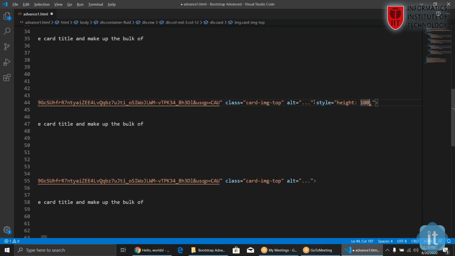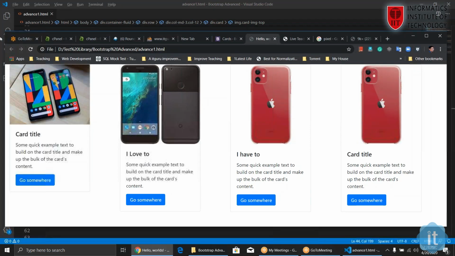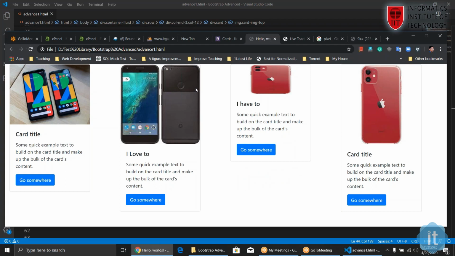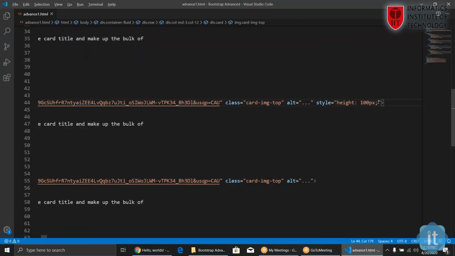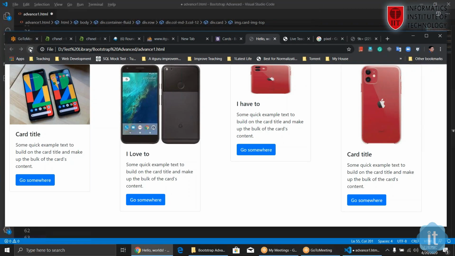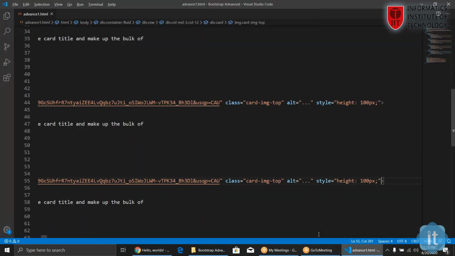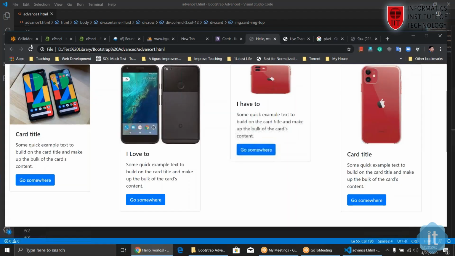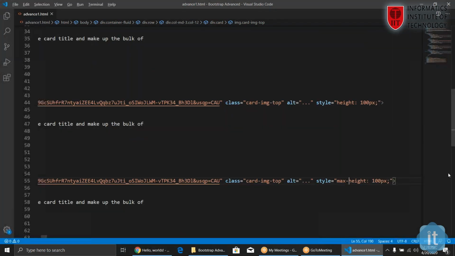Let's say height on the PS. It's not possible here, kids.